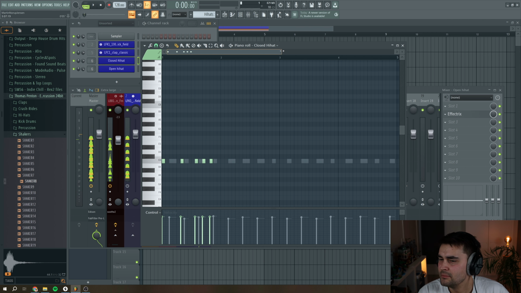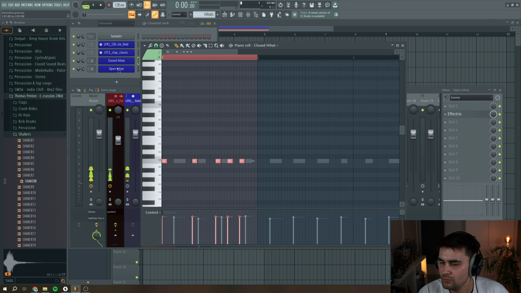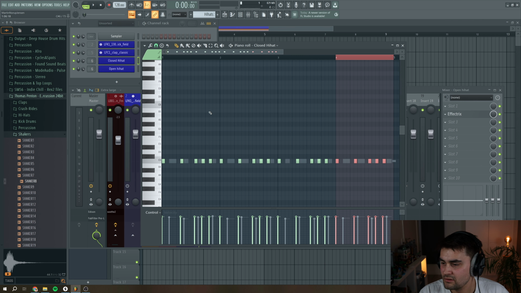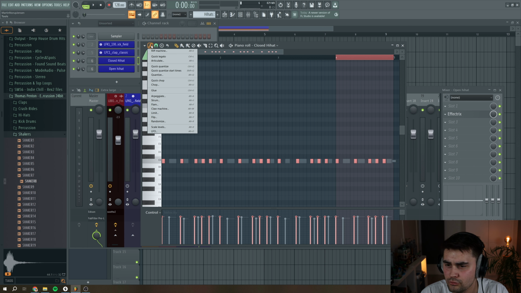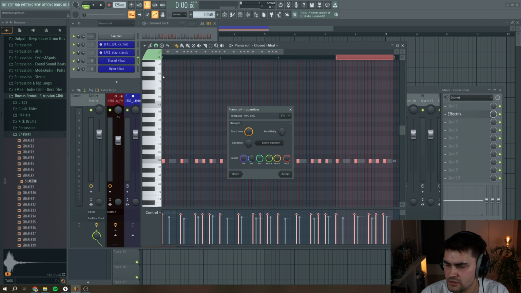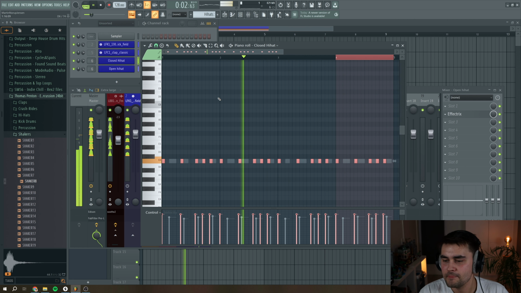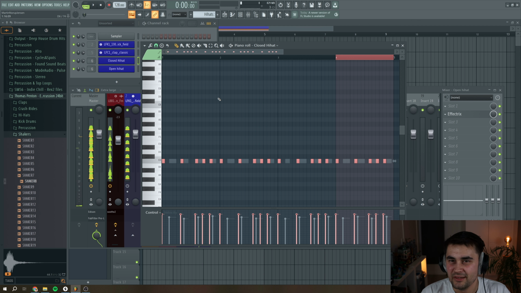Okay, so I've actually made a really cool small jingle here, and I'm going to highlight everything and then duplicate this across. So now we can actually hear. I would love to use the quantization possibility that we have inside FL Studio. So I will go to the wrench and click quantization, so we get this shuffling feel.